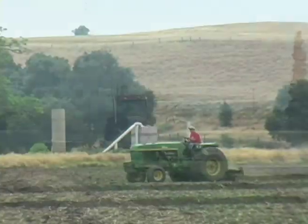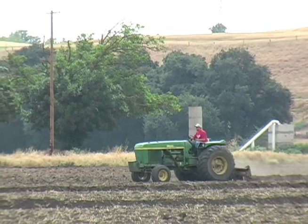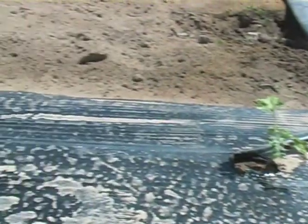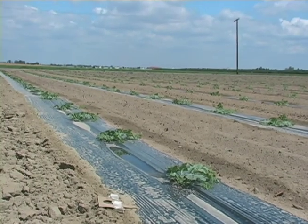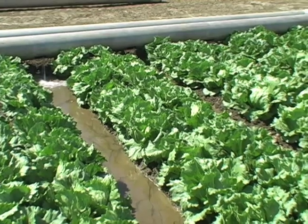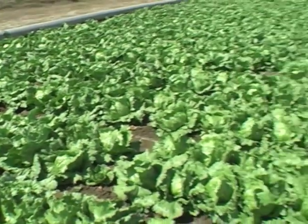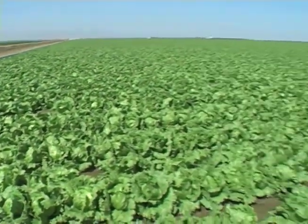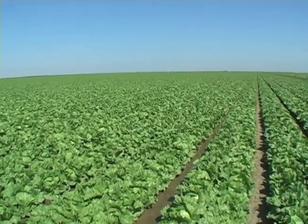Many things go into producing a crop, starting with field preparation and planting the seeds. Farmers work throughout the growing season to nurture the plants and produce the food we eat and the fiber we wear. Great care is taken to protect crops from disease and pest infestation so the fruit, vegetables, or nuts they produce are pleasing to the eye, nutritious, and most important of all, delicious to eat.